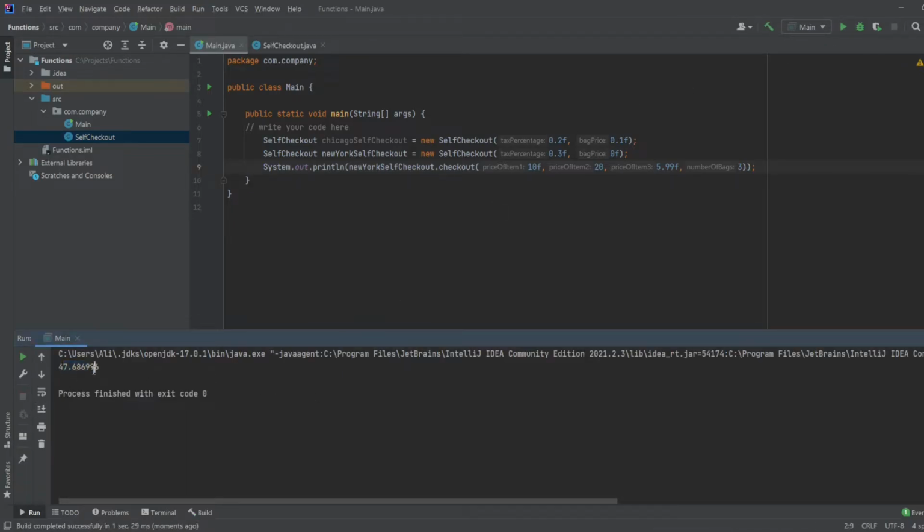Yeah, so if you buy the same items in New York, it's going to cost you $47.68. This is why classes are so powerful, because you keep creating different copies of it, but you just change the attribute values, and the functionality remains the same. Everyone can still do checkouts and go through the line.